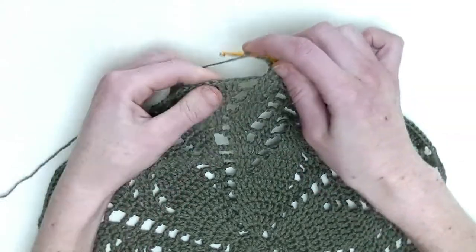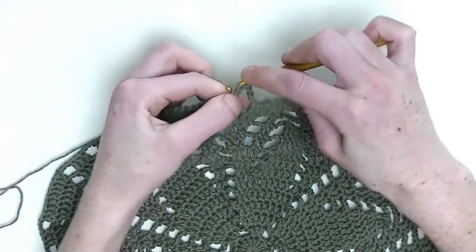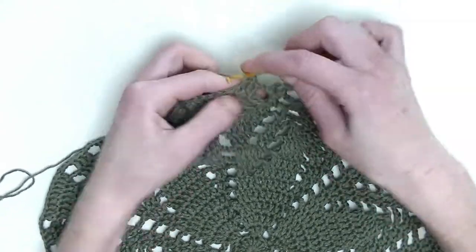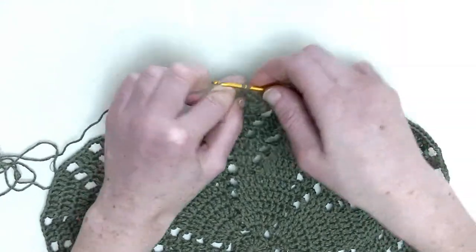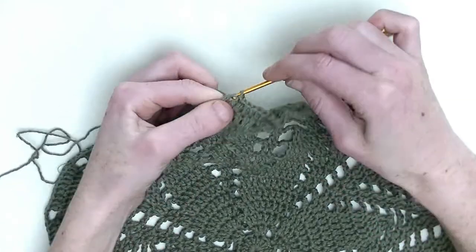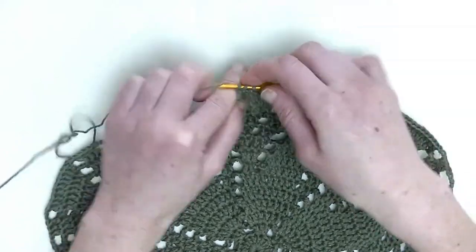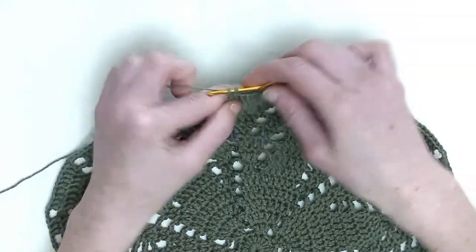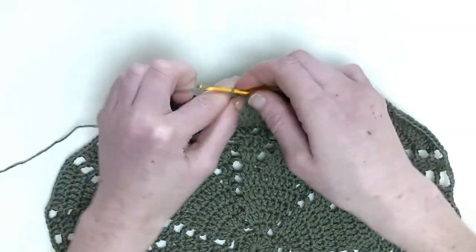Chain 3, in the first double, 2 double crochets, so number 1 and number 2 in the same stitch. 7 double crochets in a row. It's number 1, it's number 2, in the following 3, it's the 4th double crochet, the 5th double crochet, the 6th, and 7th. 2 double crochet in the next stitch. It's number 1 and number 2, so 2 doubles in 1 stitch. Chain 3.